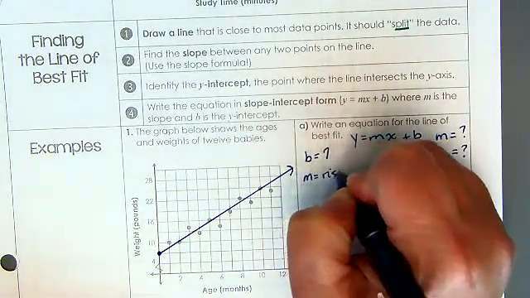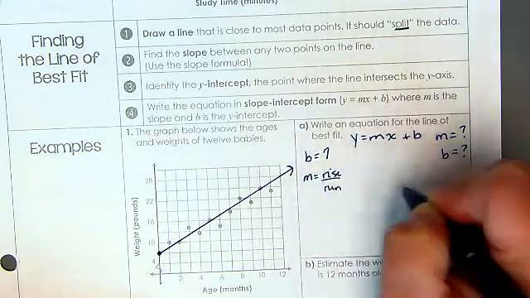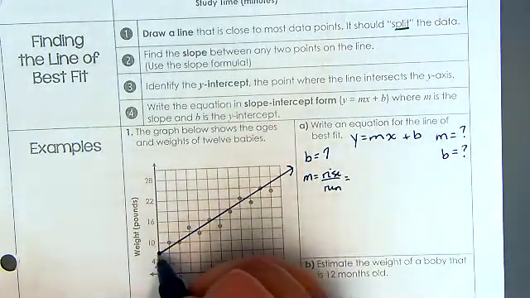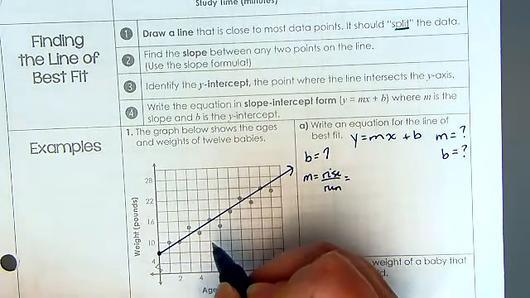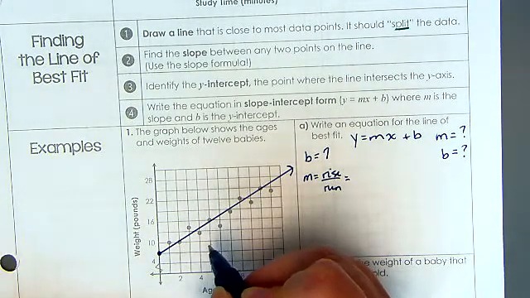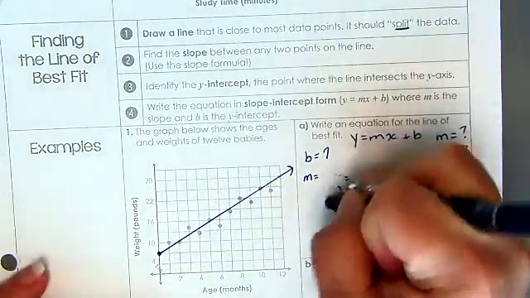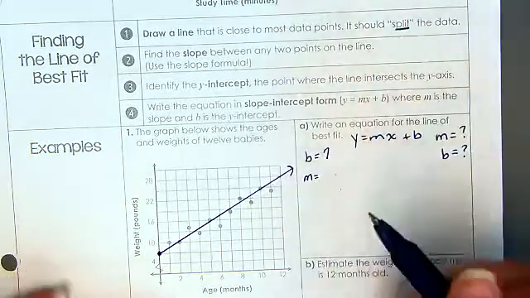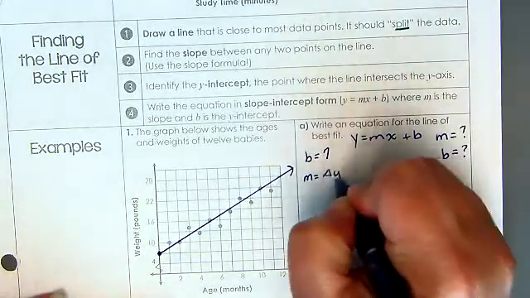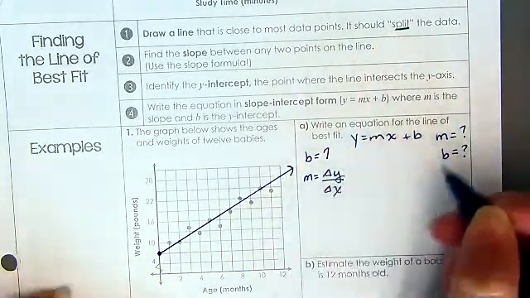And then I'm looking at my slope. Remember the slope is rise over run. So I'm going to go from here and I'm going to see, I want to find another point on the grid. Okay. That was a little difficult. What I may do is not use this rise over run. I'm going to find 2 points on the grid. That's going to be easier. So I'm going to do change in y over the change in x.